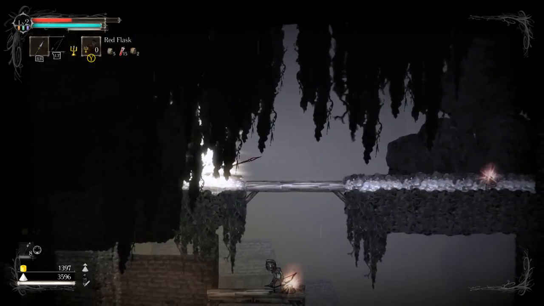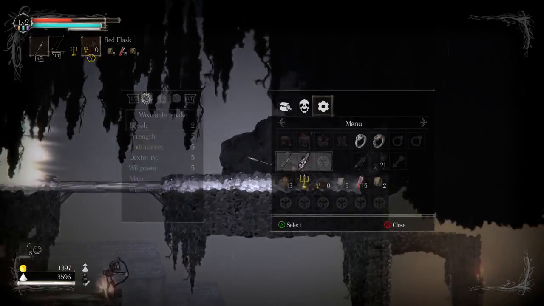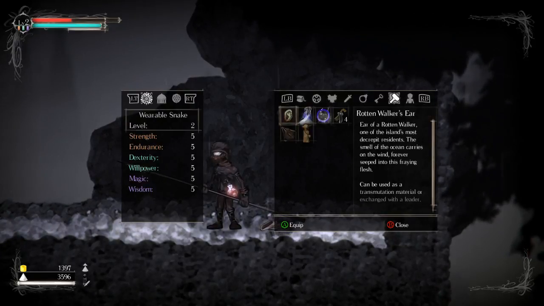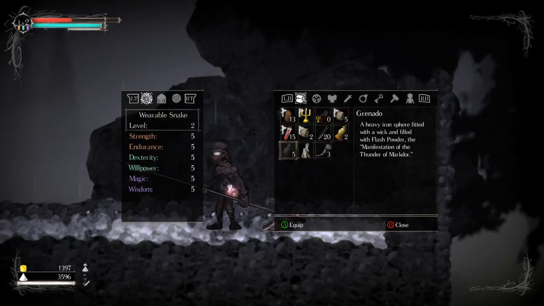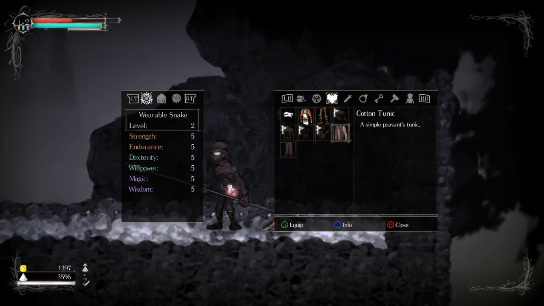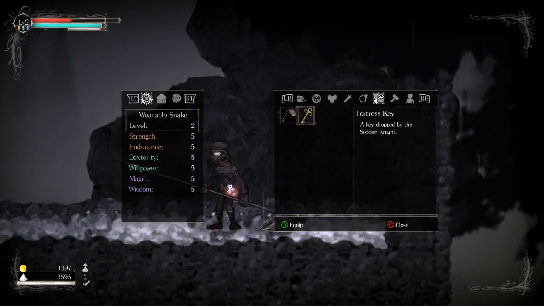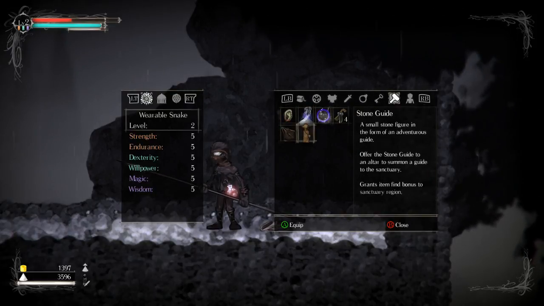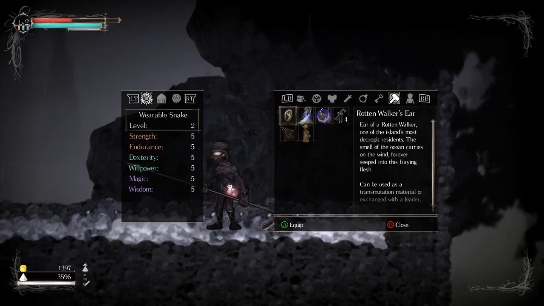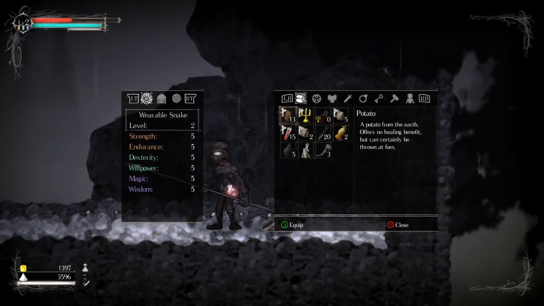What's all this? Vine mesh Altario? What's that? I don't know what that was or where it went. Huh. Okay. Strange.